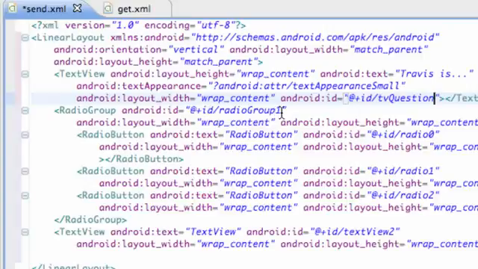Then let's say this radio group, we're going to say radio group RG answers, and then we're basically going to change all these radio buttons as well. We're going to change this one to something like crazy, because when I started these tutorials, I was going to try and make you think I was completely crazy.